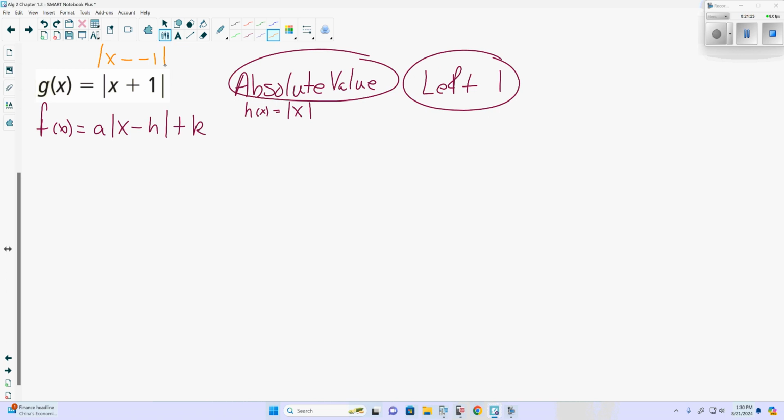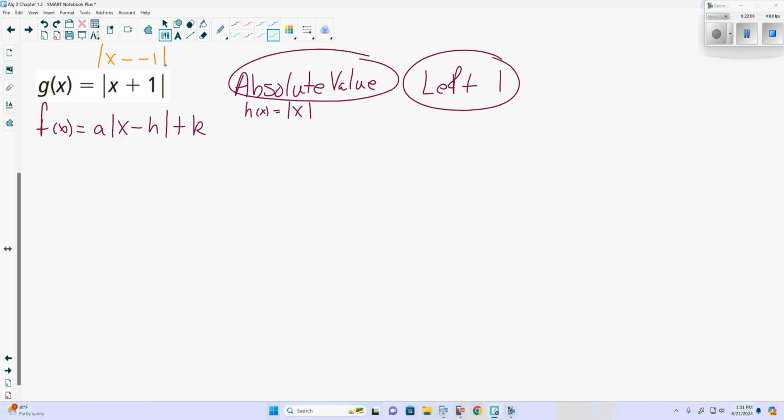So the big thing I say, especially with any of these here, the horizontal, left to right, inside those parentheses are absolute values. It's the opposite of what we think. So we see plus 1, which tells us that we feel like it should be right 1, but it's actually left. And if it was minus, it seems left, but it's actually to the right. So this is still left 1, because the value of H is negative 1. That's it. Yes, sir. Yes. So especially inside parentheses are absolute values, and this kind of goes across the board. It's going to be the opposite of what we think.